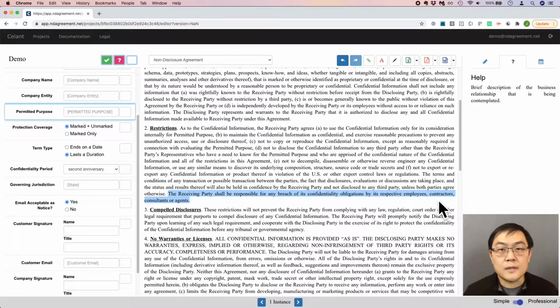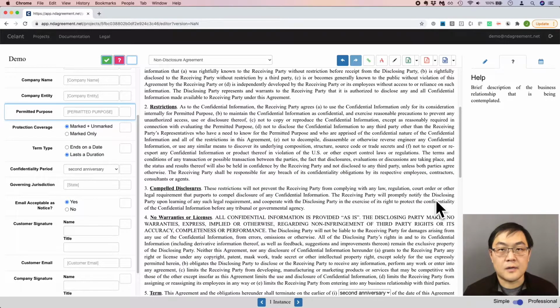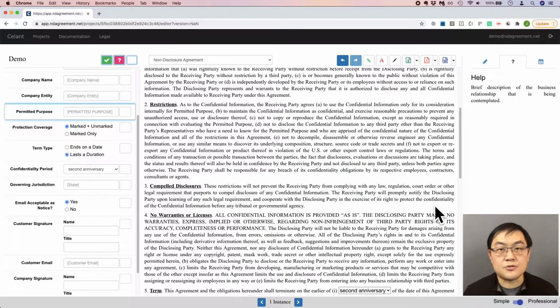Section 3 deals with compelled disclosures, which is typically when the government is trying to obtain documents through a subpoena or something. Typically, you're required to let the disclosing party know, and this document requires the recipient to cooperate to protect the information. So a good example might be President Donald Trump's tax returns and financial records.